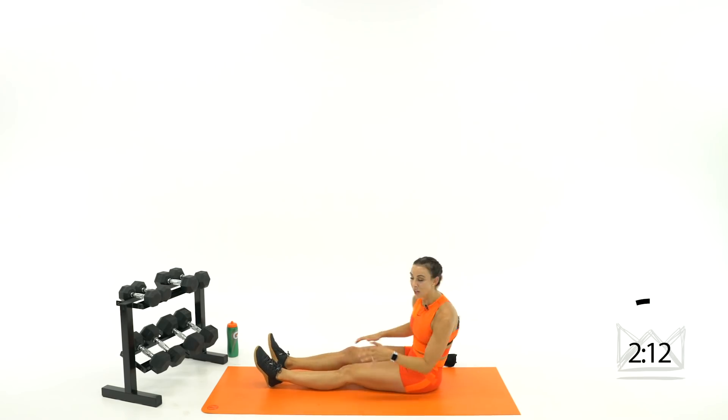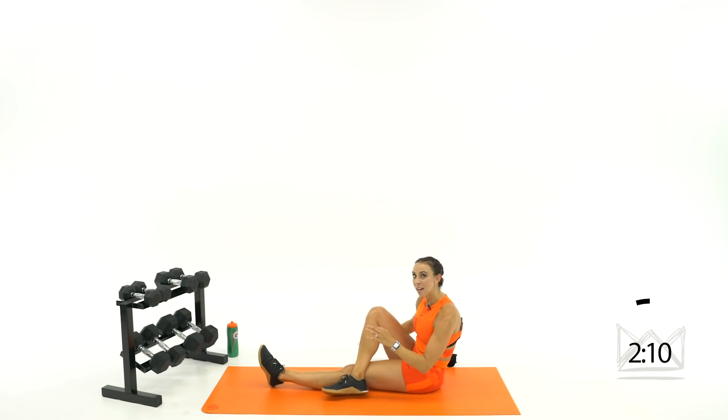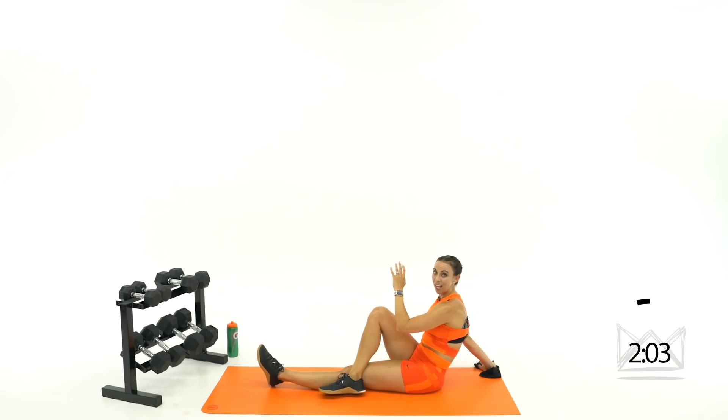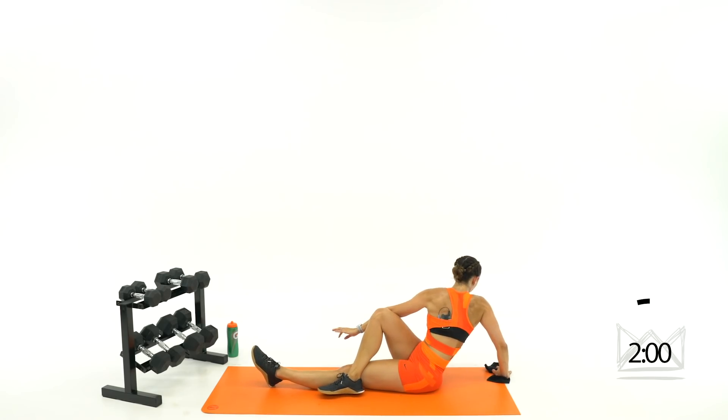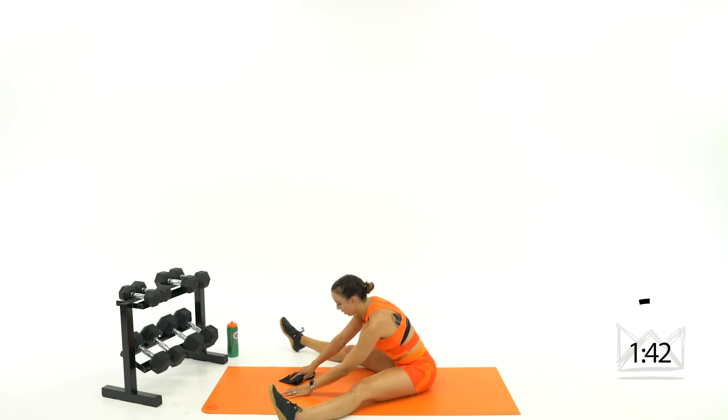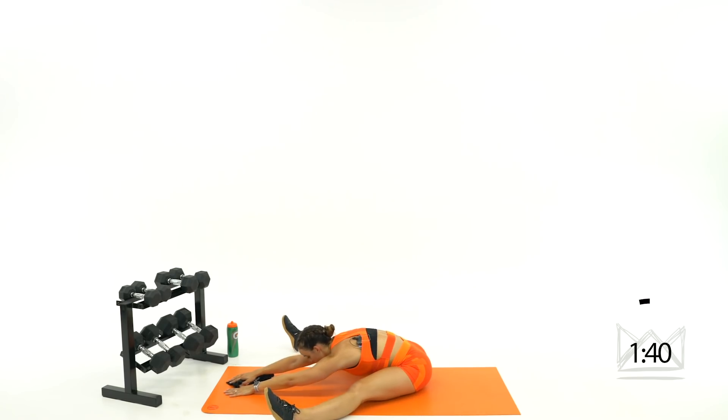It's stronger you — not you compared to me or the next person doing the workout. If at any point during that workout you said, 'Let me challenge myself, let me step it up,' that's the goal. You've achieved the goal for today. Swing it around and stretch. Never think of this as a measurement tool to compare you to anyone else — it's to compare you to who you were five minutes ago, yesterday, or last week. It's you versus the previous version of you. Feet out nice and wide, reach towards the middle of your feet.